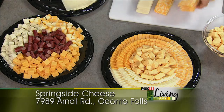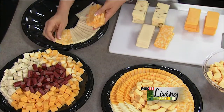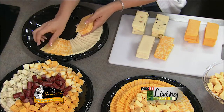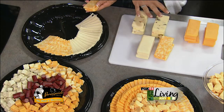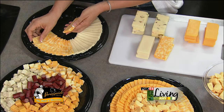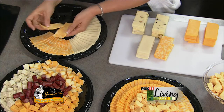Some of the different flavors they do — this is the Swiss. We're also putting on a Colby — Colby and Monterey Jack. I'm real excited because it looks like you brought another cheese that I have not tried. Is this olive cheese? Yes, this is our white cheddar with green and black olives. Last year we won an award at the American Cheese Society on that cheese, and it's gone over quite well since then. That's fun to put on your cheese platter.